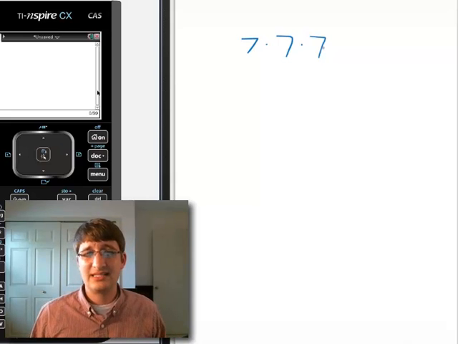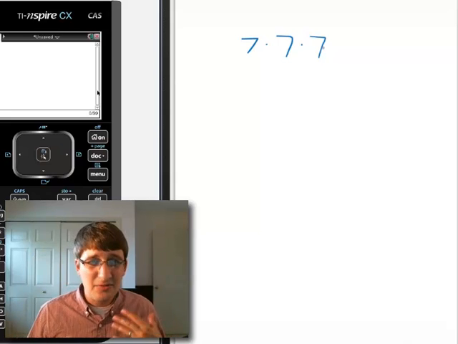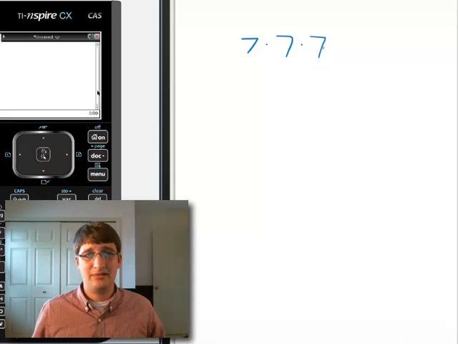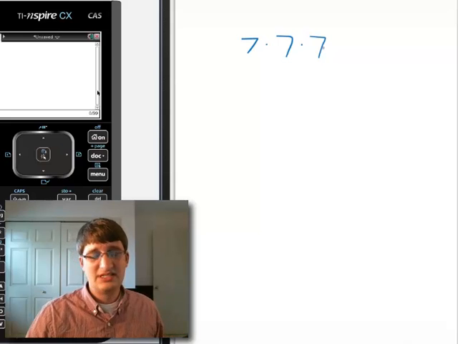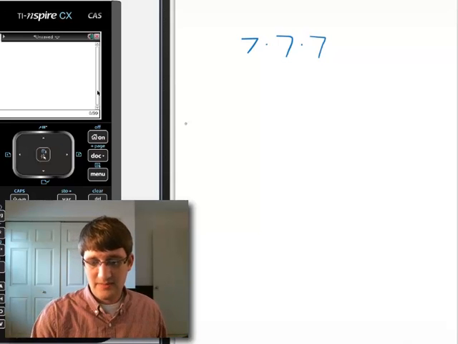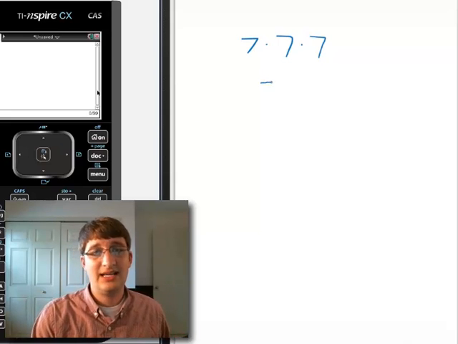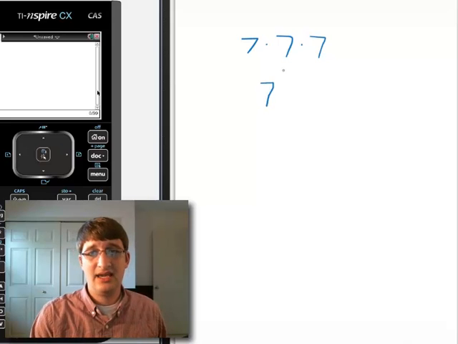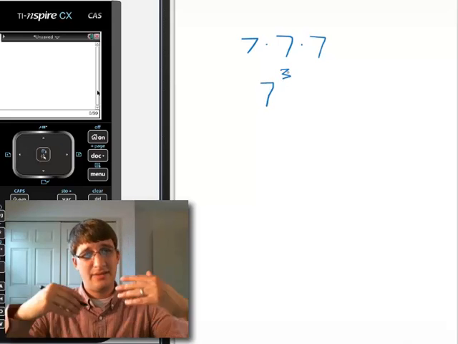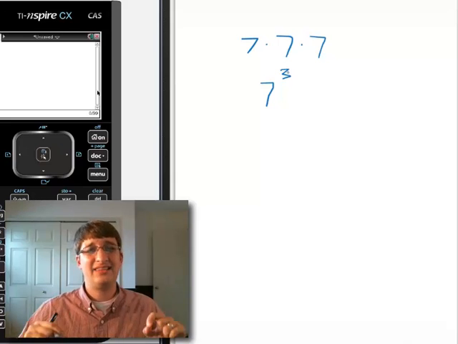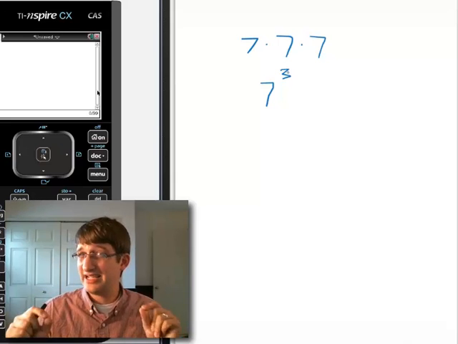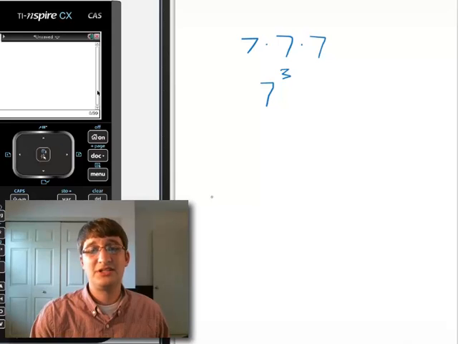How could I write this, though, easier? Because, again, we're lazy and we don't want to write it all the way out, okay? Exponents do that for us. In fact, all we have to do is write down the base number, 7, and raise it to the 3rd power. This is, in fact, the same thing as saying 7 times 7 times 7, okay? Let's just look at this again.